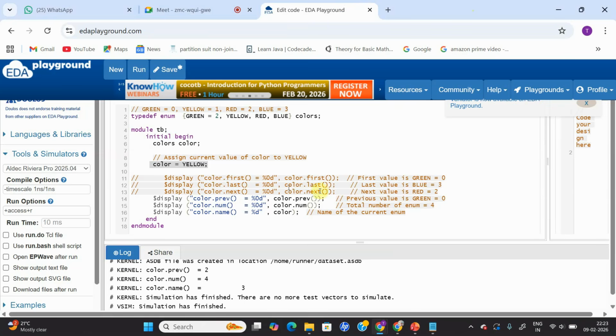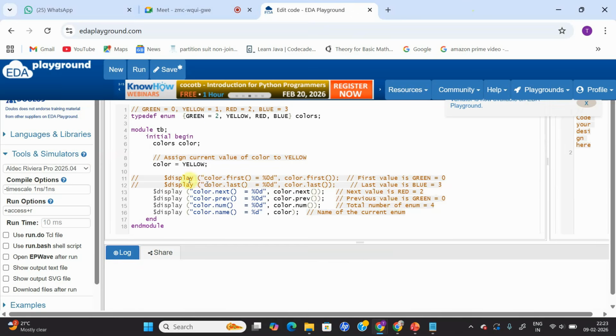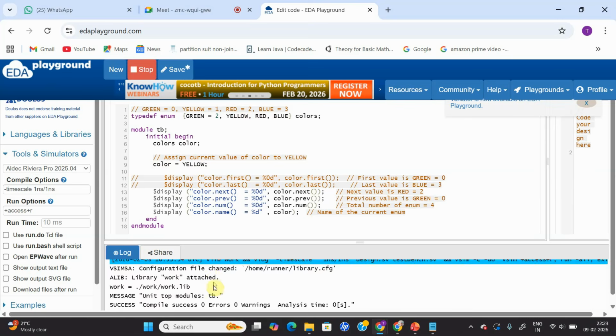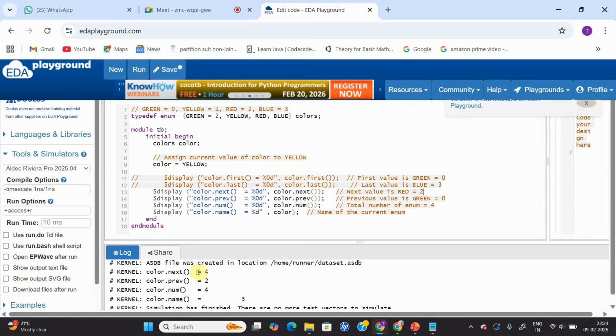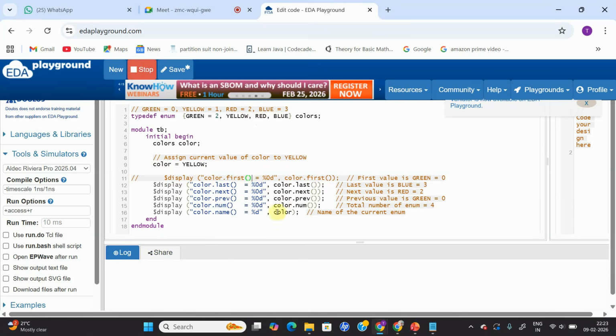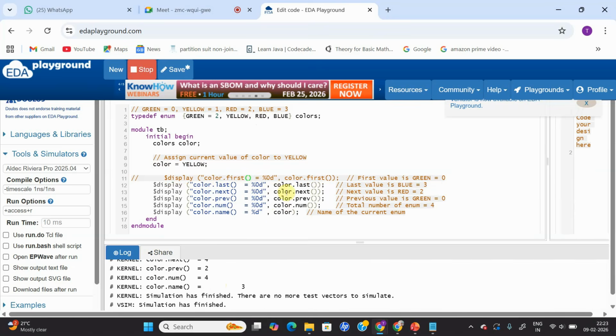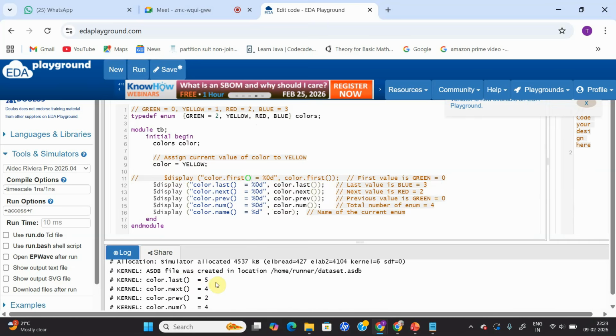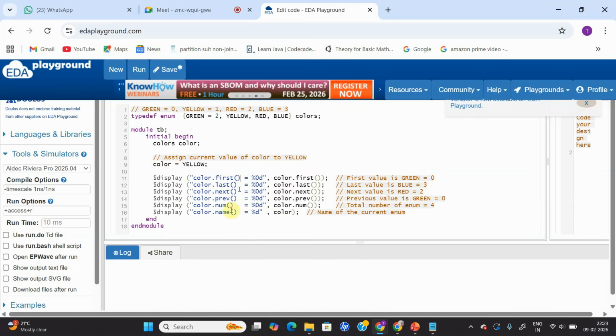Okay. Now, coming to next. Next is going to give the next value of this particular variable. So what is after yellow? After yellow is red. The index value of this red is 4. That is what it is giving. And next is last. So the last value of this list will be given, and first is the first value of this list will be given. Let me show you this one also. So last is nothing but 5, and first is nothing but green. So that will be displayed. Let me show you.